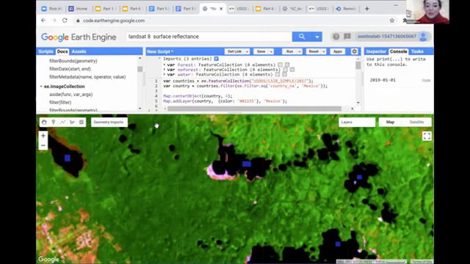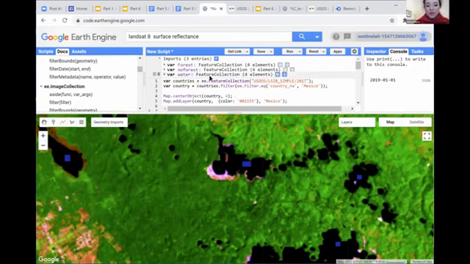Okay. This is just a representation. This is just an exercise, and it is by no means a good representation of the collection of training data needed to train a model, because we will need more samples for sure that represent the variety of landscapes that we have in an area. But we are going to leave it like that.